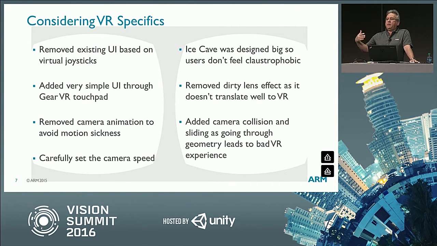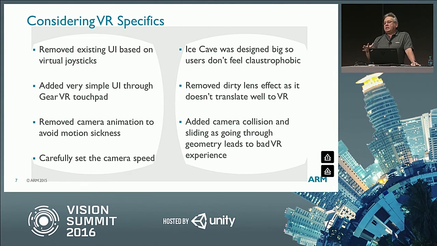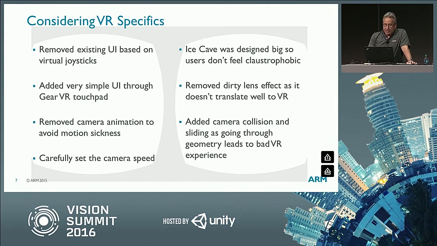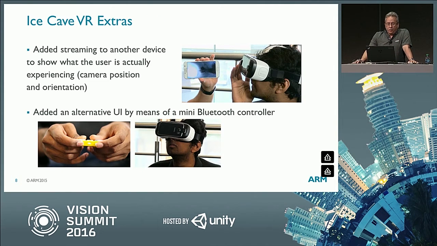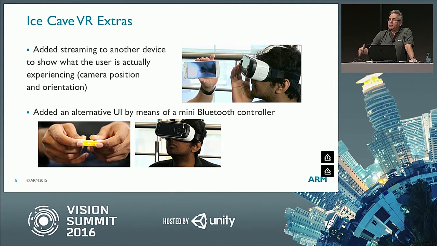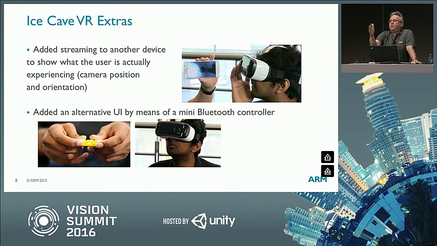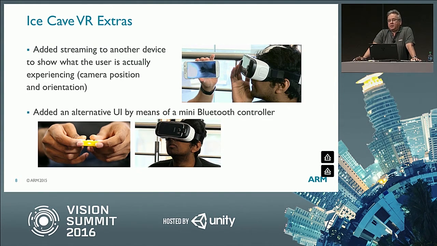In the original demo, the user was able to go through the geometry to look at the cave from the outside, but in VR that's a completely bad experience. So we implemented camera collision and sliding, and we don't allow the user to go outside because it breaks the VR experience. We also implemented streaming of what the user is seeing in the Gear VR to another device - a big screen - to show other people what this user is actually seeing. Many people always ask how we implemented that. My student was working with us for eight weeks in summer and he implemented that.